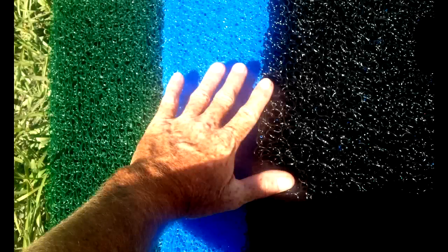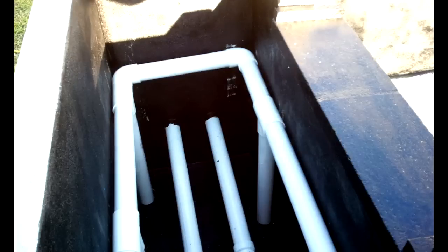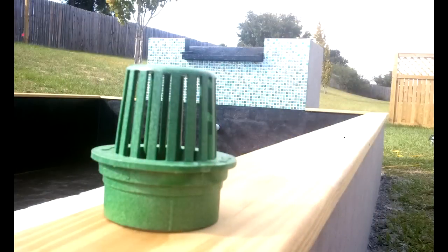Here you'll see the matilimat that we use. We use three different densities — a fine, a medium, and a coarse — coarse on the bottom, medium in the middle, fine on the top, to progressively filter water as it flows up through. These are polypropylene. We use four of these frames — two on the bottom, two on the top — sitting on a basic PVC-type rack, sandwiching that filter material between them. Very rigid and very durable. Here's a simple drain on the outlet closest to the waterfall where the bulk of the water is drawn through, preventing any fish or large debris from entering the pump.